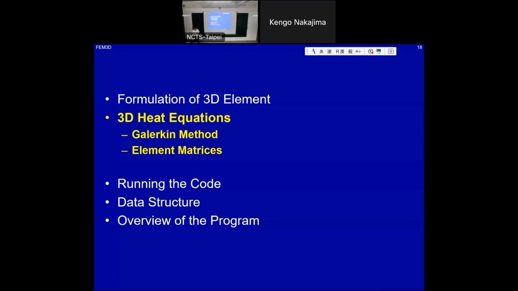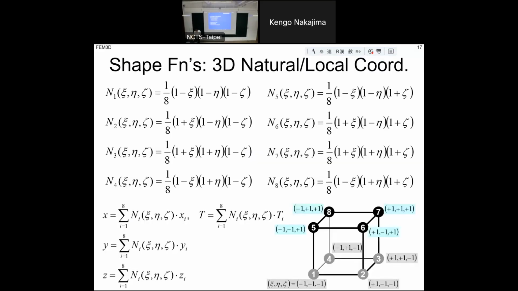Okay, so next I'll talk about the 3D heat equations, the Galerkin method and element matrices. Basically, most of the procedures are the same as we did in 1D yesterday, but we have more data because it's a 3D problem. You can see we have 8 corners here, which is 4 times the 1D case.